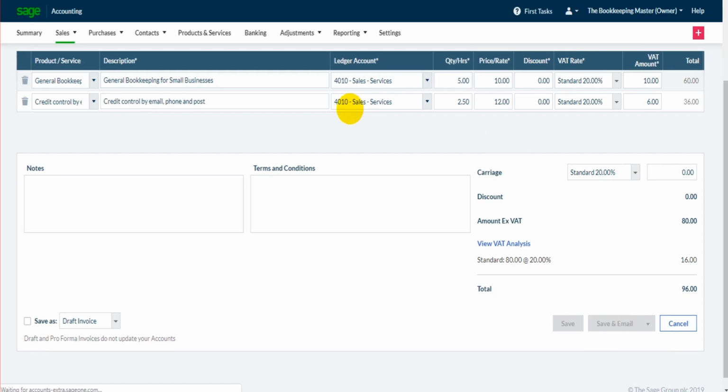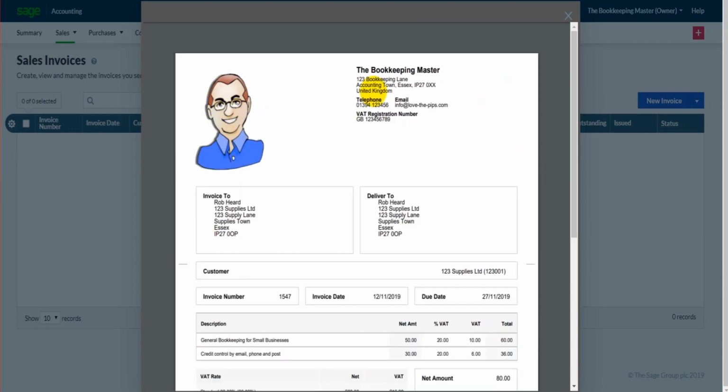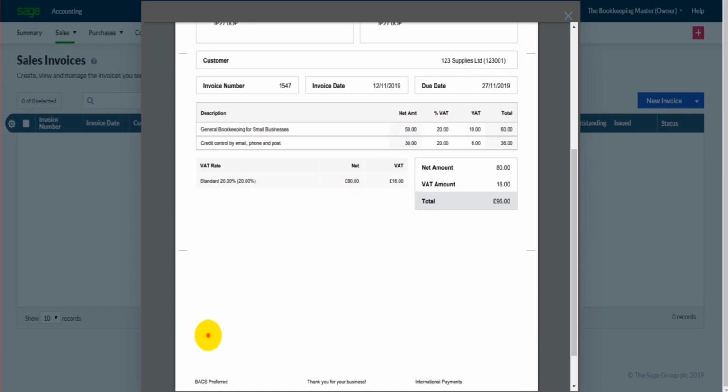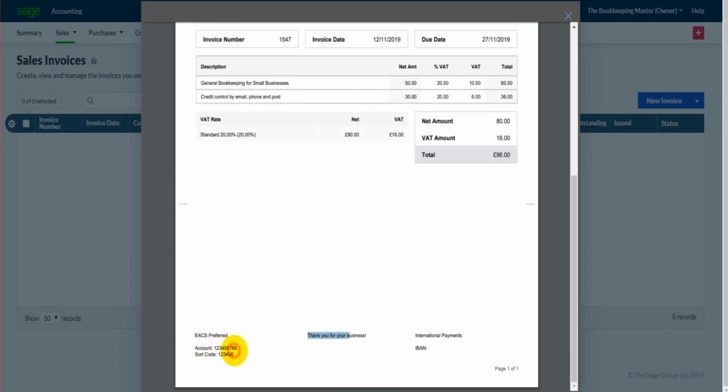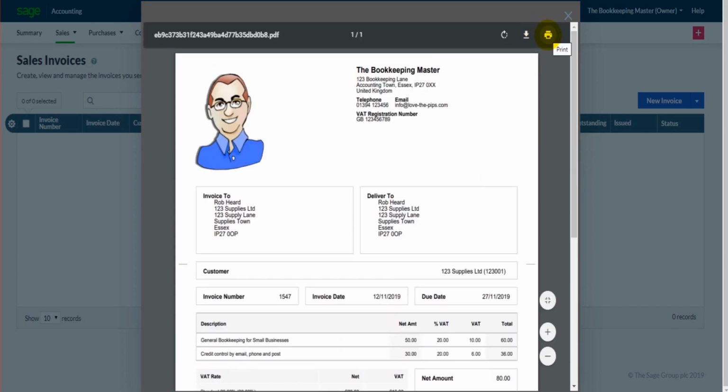You can see the invoices here. And if you've been following this tutorial from the beginning, you'll be able to see the logo that we added, my contact details that we added at the beginning of this series. We have the invoice template that was chosen and the footer details down the bottom. Thank you for your business, Pax Preferred. You should recall that from one of the first videos. Now from this screen, just go to the top here. We can print the invoice off or we can download it and then manually attach it to an email.